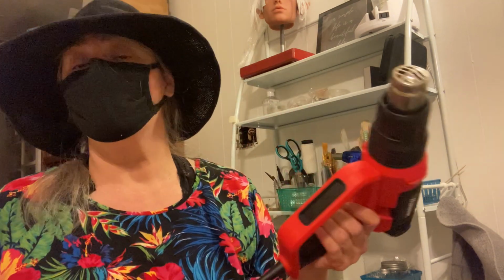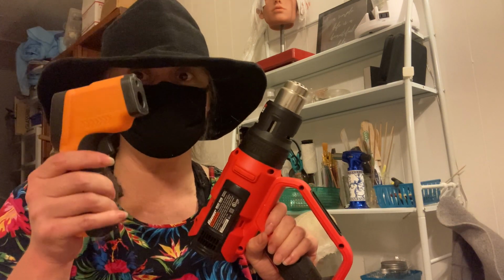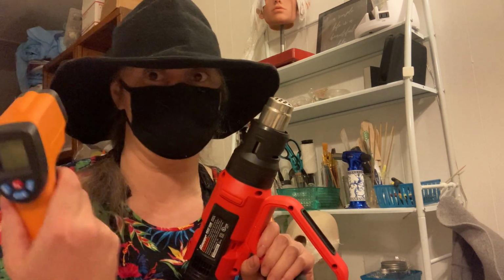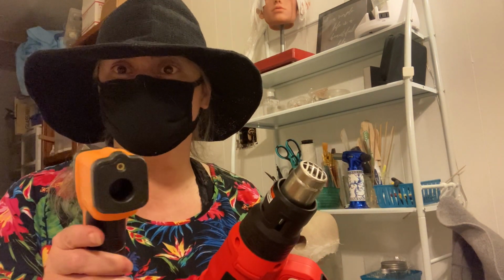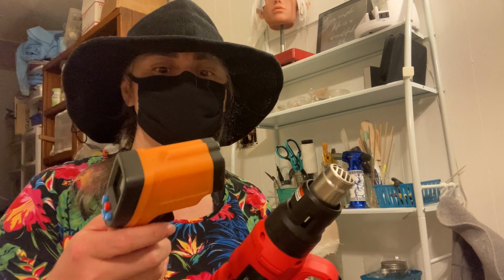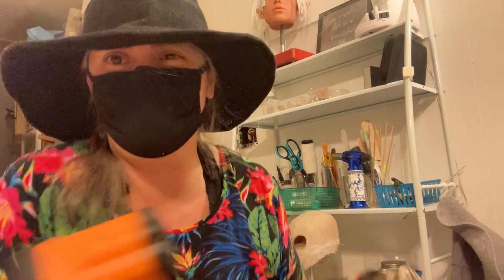and you can't control the temperature as well. When you're first starting working on the dolls, you're going to want an infrared heat temperature gauge. Press a little button, it tells you what temperature something is. You don't want to get the TPE too hot, because it starts breaking down. At first you want to keep it at, I believe, 120 to 140. I have to look at that again. Mishka has a video on it. Once you've done it for a while, you kind of know what's too much and what's not enough. It's one of those things that practice makes easier.